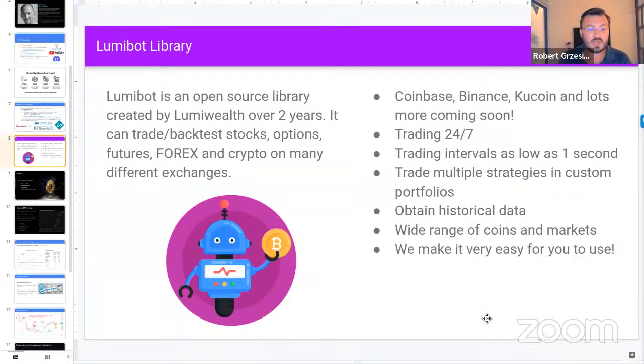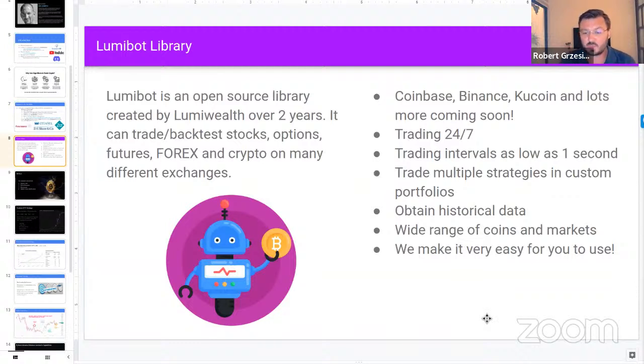This library can trade stocks, options, futures, Forex, and now crypto as well. So if you take this crypto course, you'll also be able to take what you learned here and apply it to stocks, options, or futures. You're able to use the same library to do a lot of these things. And as I mentioned earlier, the 3 exchanges we're going to start off with are Coinbase, Binance, and KuCoin. Two of the most popular, and then KuCoin is a great one. It has leverage and a lot of really cool stuff in there.